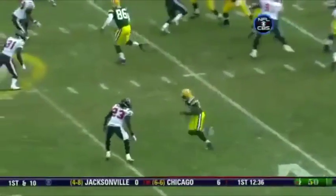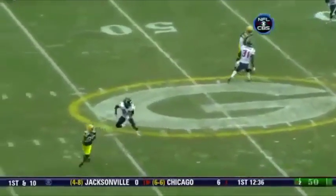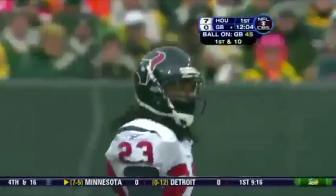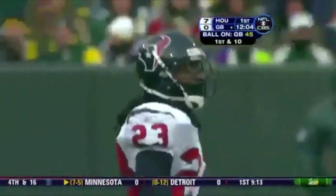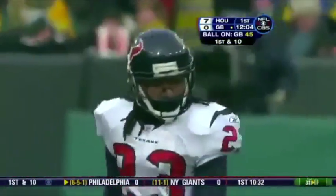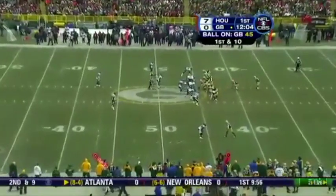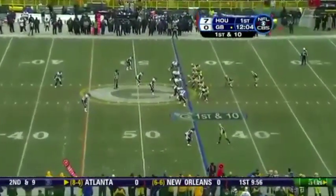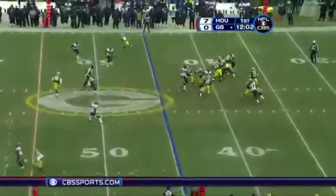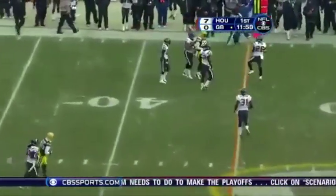You're absolutely right. Yeah, and that's what kept him from getting out. And Robinson tries to get in. That's a veteran play. He knows he got had right there. He tried to jump underneath the slant, and it wasn't a slant. It was a corner route. And he got caught. And it's probably a good penalty to take, because if he doesn't get his hand on Driver, he's in the end zone. And the Packers have scored on their opening drive only twice this season, at Tampa Bay week 4 and against Indy week 7. First down, and Rodgers with time underneath, and it is knocked away at the last moment.